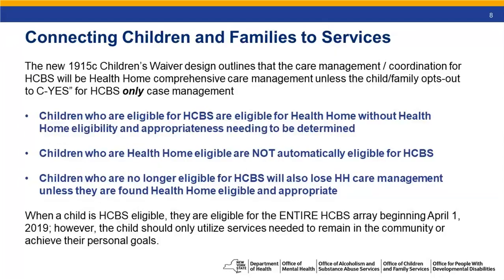And as I hope you all know, a child who is eligible for HCBS is automatically eligible for health home and does not need to prove health home eligibility and appropriateness in conjunction with HCBS. So if you're HCBS eligible, you're health home eligible. However, the children that are currently in health home are not automatically HCBS eligible. They would need to go through the HCBS LOC Eligibility Determination.